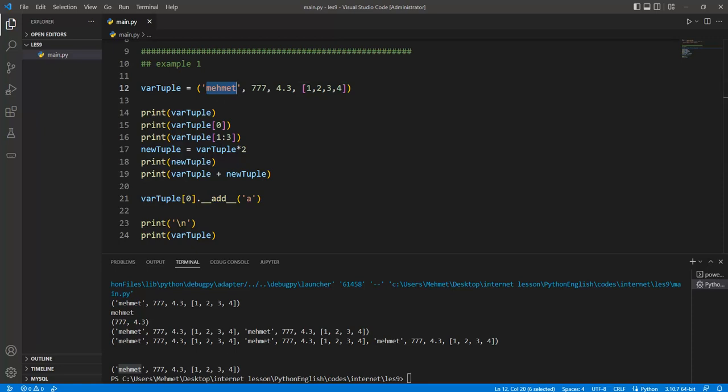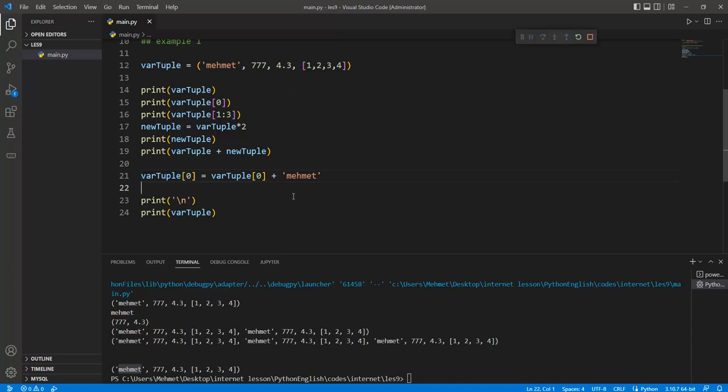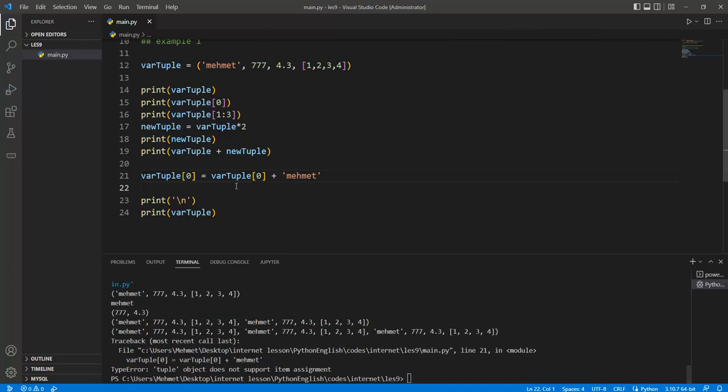Okay, and so how can we use this expression like this one, var tuple 0 plus Mehmet. Okay, if we change the code like this one, the var tuple element can be reached by using the index operator in here, but the Mehmet cannot be updated, even if it's another class of these objects, because the var tuple cannot be changed, and so the Mehmet cannot be updated.